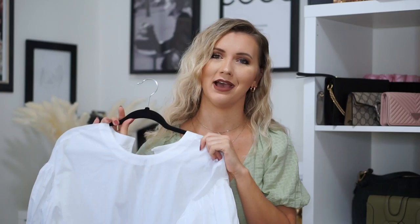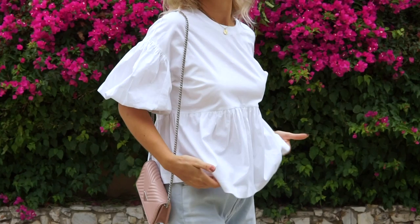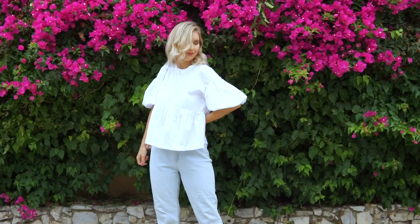Let's continue with more tops — I have two more to show you. The first is this one in white — it's 97% cotton, really easy but it's gonna look nice. I don't know how many white tops I have but I just wear them a lot; a white top will always look dressy. It has puff sleeves, it's a little longer, and then it has kind of a peplum. This top is super oversized — you can wear it with a belt or just like this. The price was $24.99.